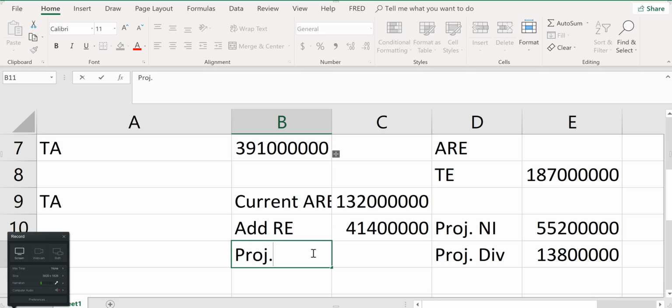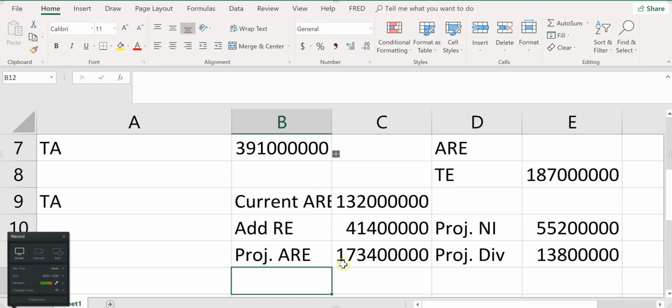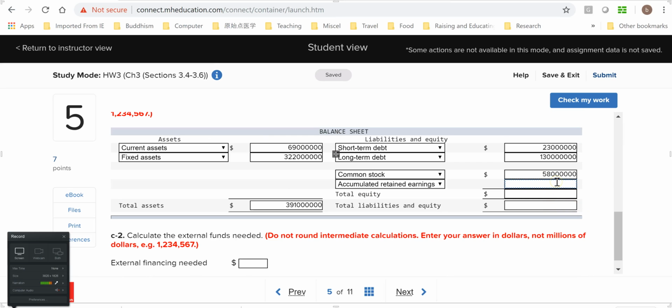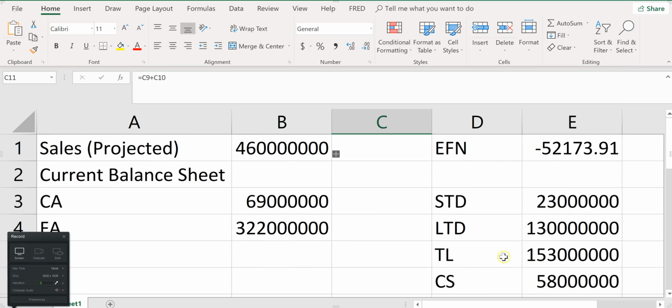So now we can just add up. This is projected ARE. This is simply this number plus the addition to the retained earnings. So we have $173,400,000. So this number here is $173,400,000.